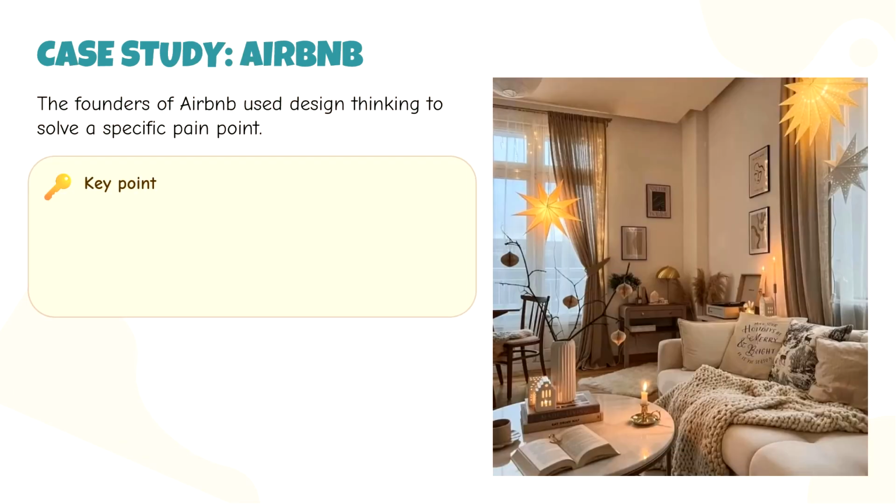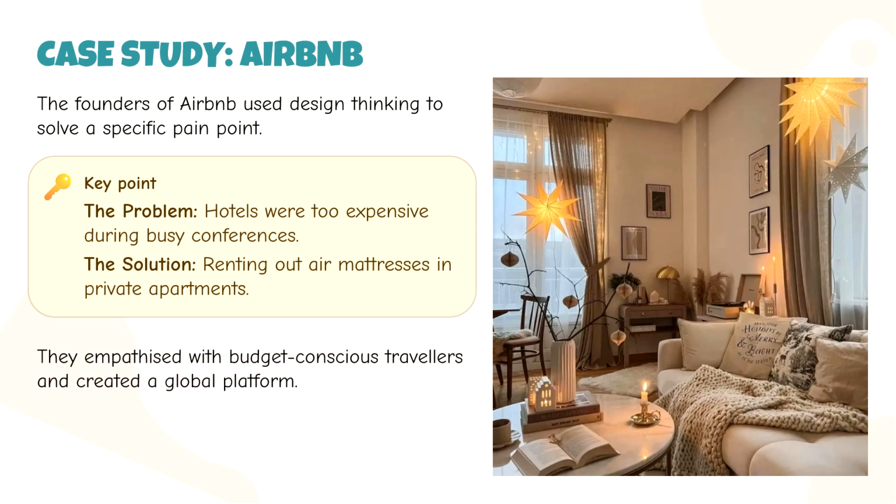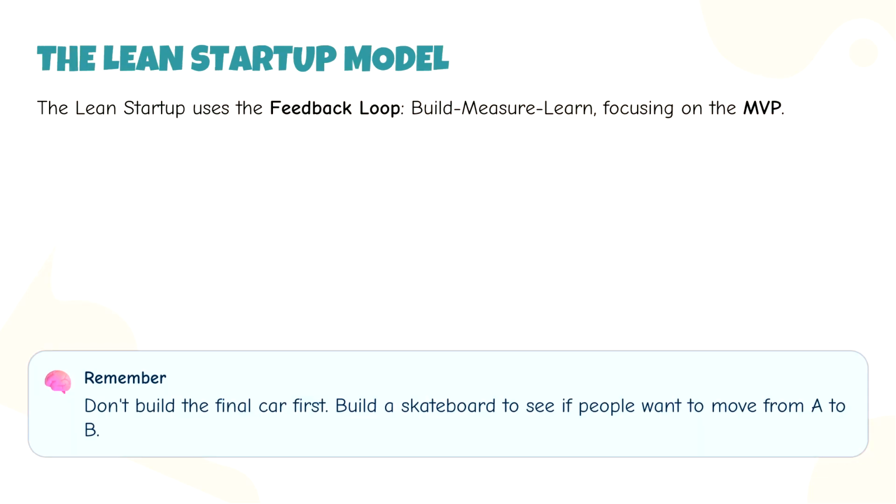Let's have a look at Airbnb. The founders of Airbnb used design thinking to solve a specific customer problem. Hotels were too expensive during busy conferences. Therefore, Airbnb decided to go into a completely new market to rent out people's homes, private rentals, for short term stays in private apartments. They empathized with budget-conscious travelers and created a global platform.